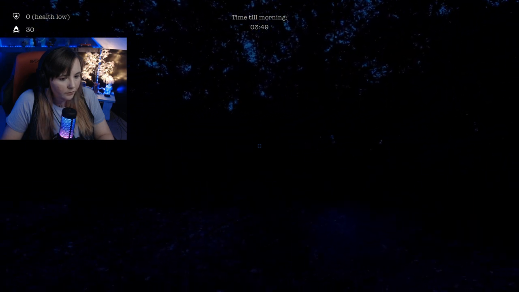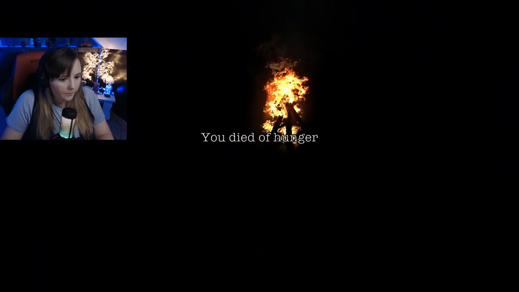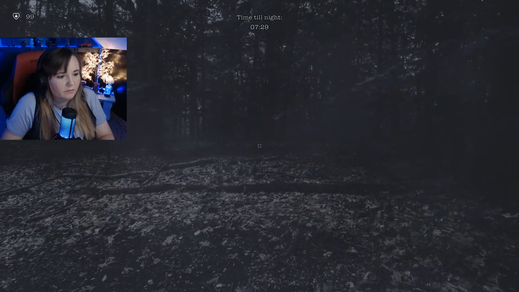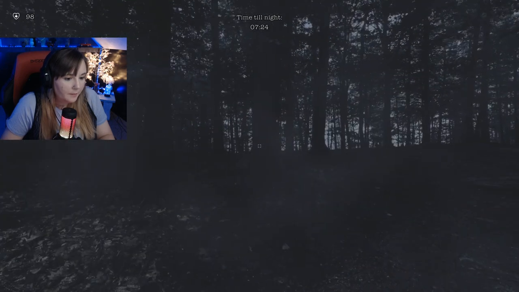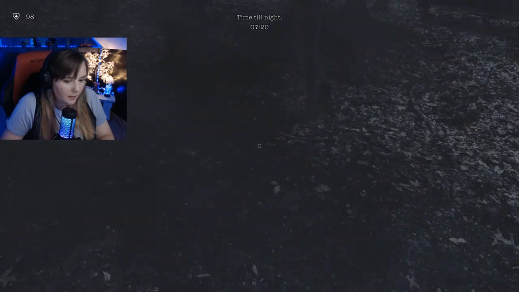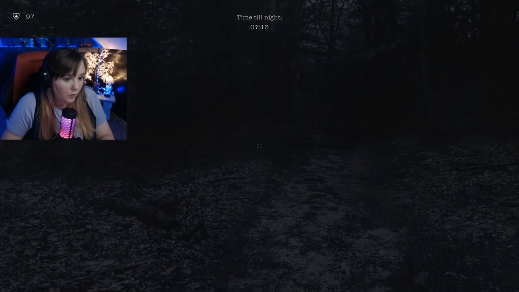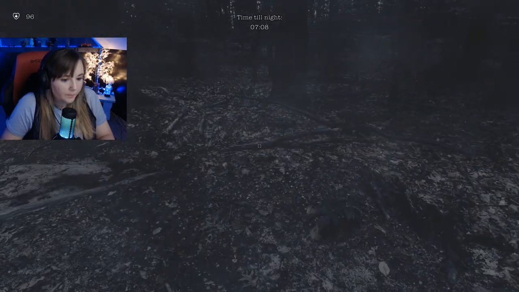Was this supposed to be fox? Where's the fox say? Damn it. Well, okay, I thought maybe there would be something of a different death scene, but it's not. So now we know what happens when we die by witches, and we know what happens when we die from starvation. So let's try to at least get through night one this time.